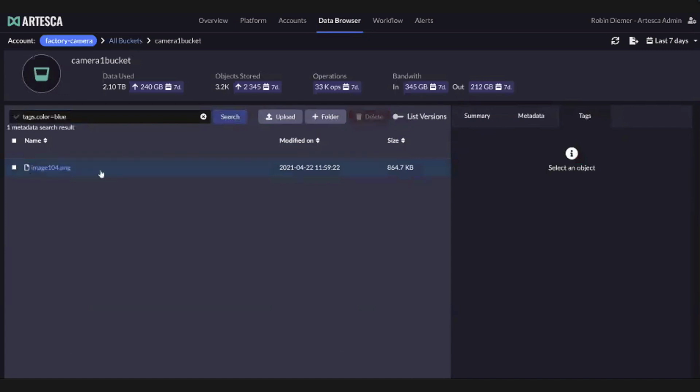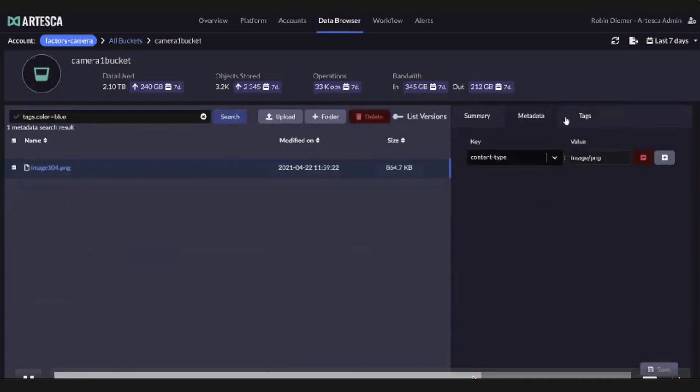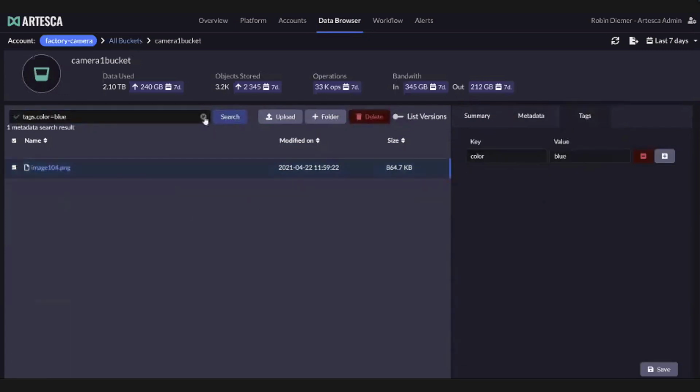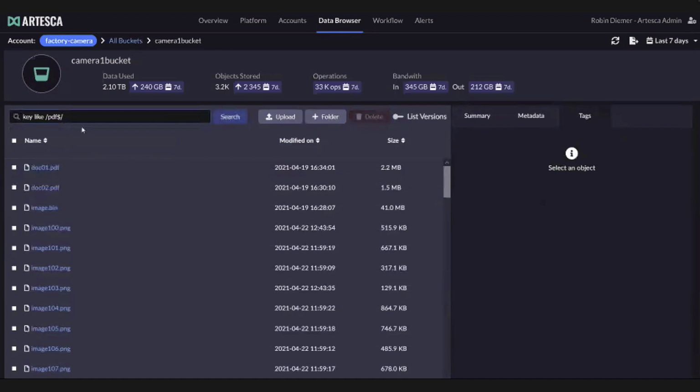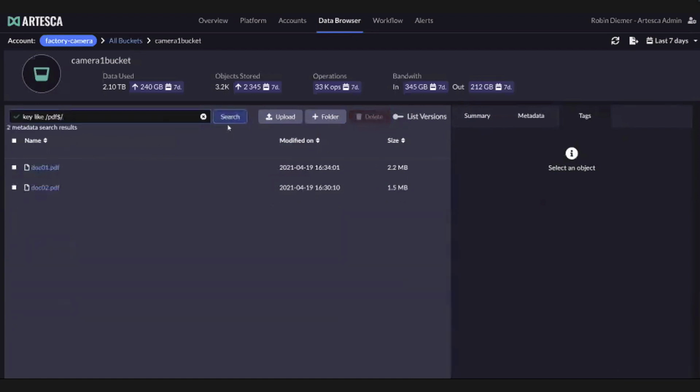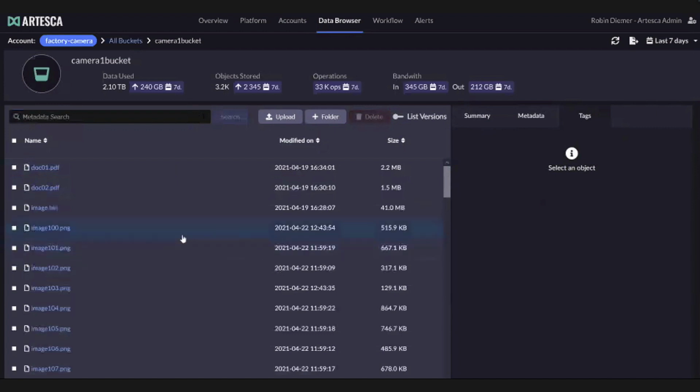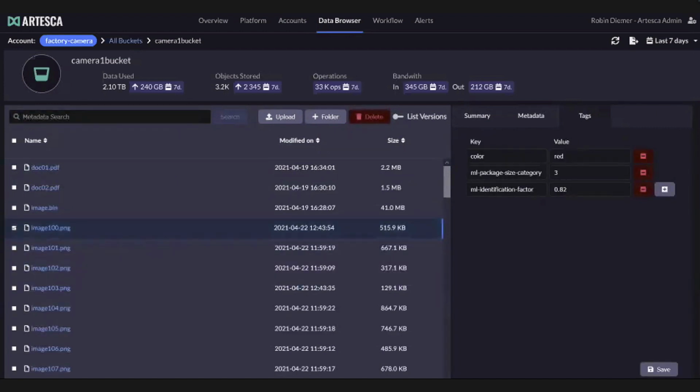How about search? Can you show us what the search looks like? Yeah, I'm showing it right now. I just did a search for a color named blue. I can see all the results. Now let's do a search for a file type, for PDF. So now I see all my PDF listing. It makes locating the right data very easy. And know that this can also be accessed programmatically through the API. So search is available both in the UI and for applications.